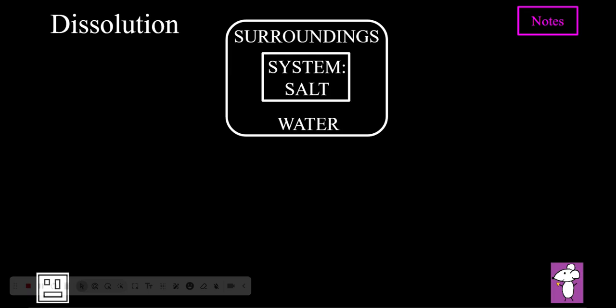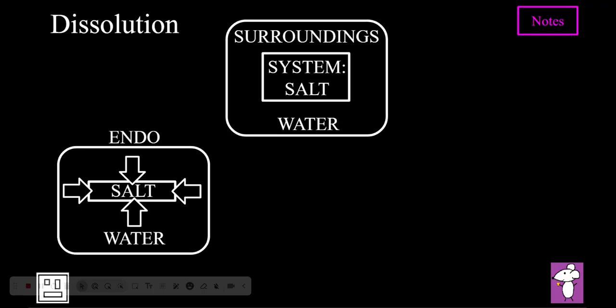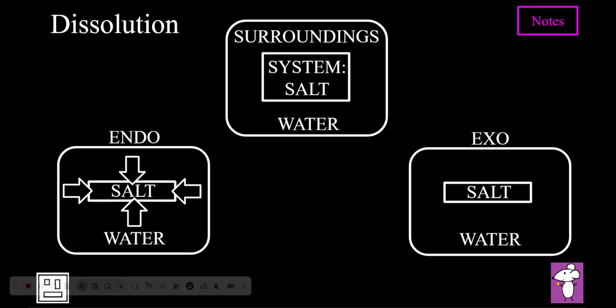All right. Now with dissolution, the system is going to be your salt. The surroundings are typically water or the solvent. It's solute and solvent, but typically the solvent is water, and salt could be really any solute that we're going to put in and dissolve. For endothermic, the salt is absorbing energy from itself and the water to dissolve. Whereas exothermic, by dissolving the salt into the water, energy gets released. The net energy gain means the temperature goes up. And these arrows represent the energy flow in absorption or release.